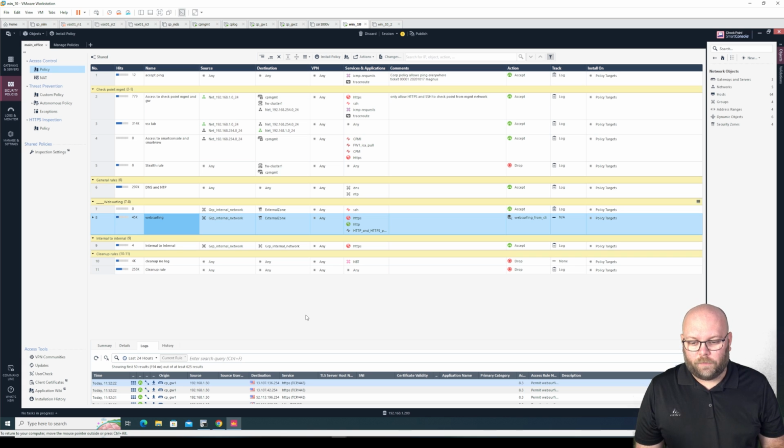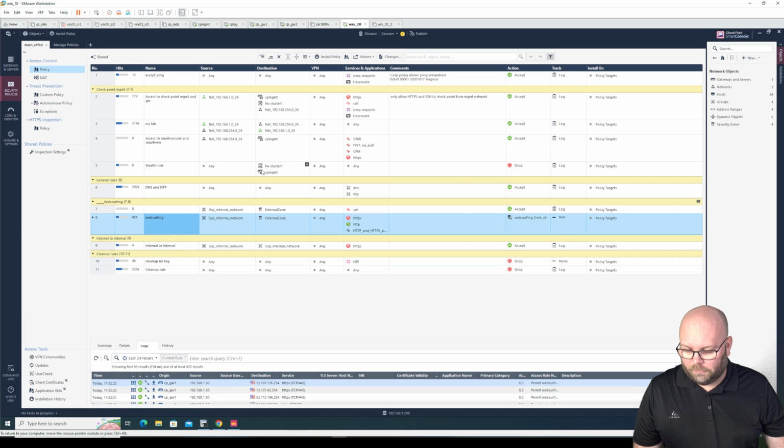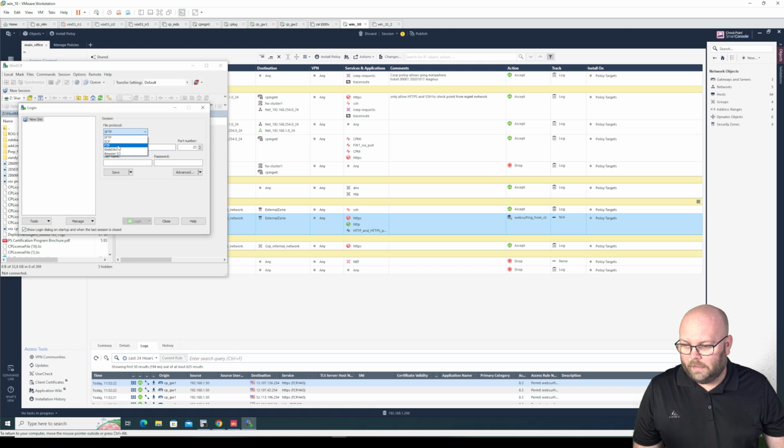So let's imagine we get a ticket saying, yeah, I'm unable to send files to an FTP server. So what I normally do is I check the logs. But in this case, we don't have the FTP available here. We don't see it. We have very few rules, so we see that FTP is not permitted. But I will just do it as an example, and hopefully this FTP server actually works from public. So open WinSCP, FTP, and username. Hopefully it works.